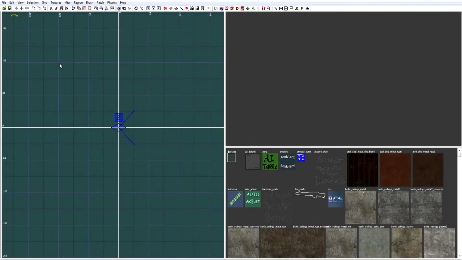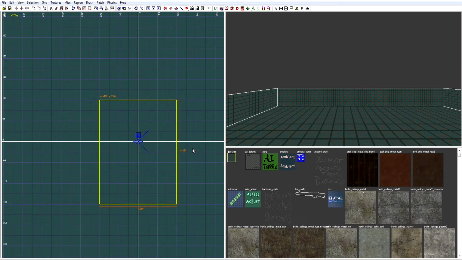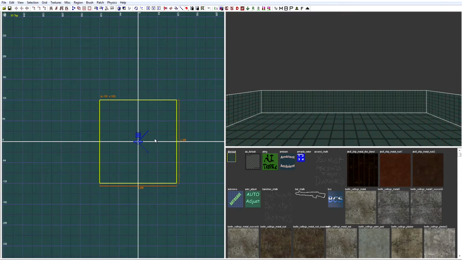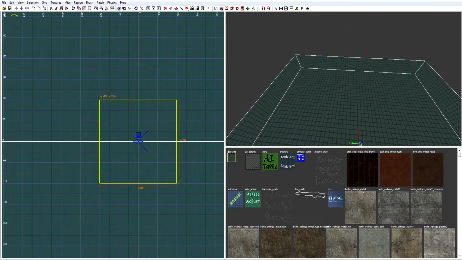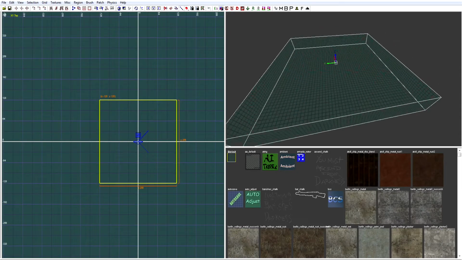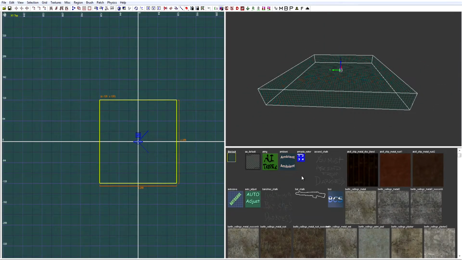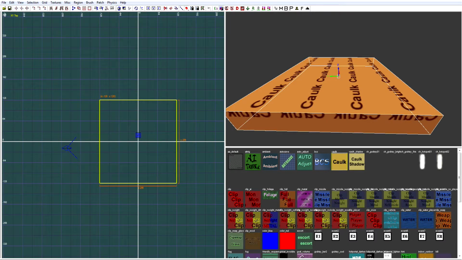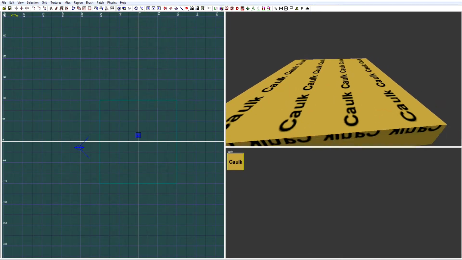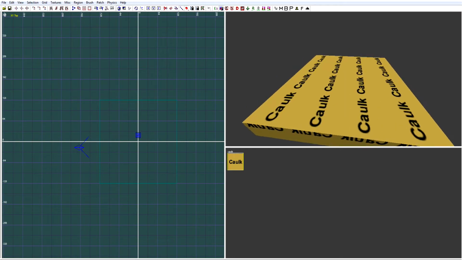What you want to do first of all is just make a simple brush. I might as well put that in the center, and this is just going to be where your terrain patch will appear. We're not done yet. I'm gonna cork that if I can find the texture. There we are. It's always a good habit to get into. It will save you time when you're compiling your map and stuff.